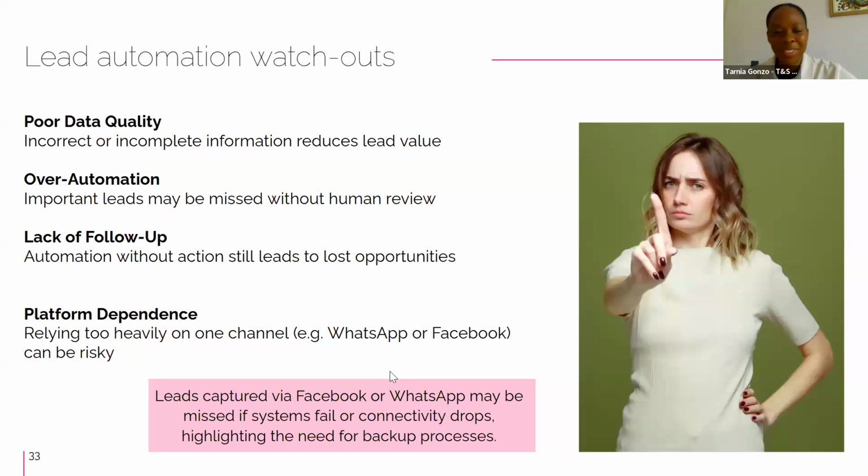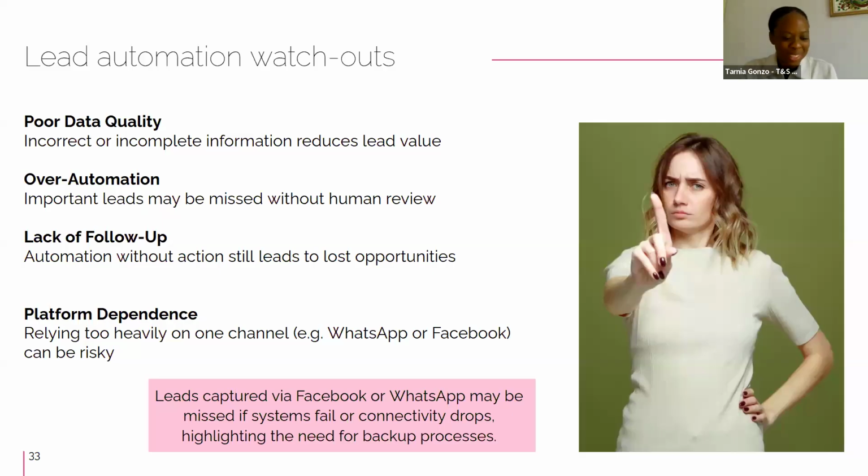Watch outs. Of course, I want to always tell you the watch outs. Don't over automate everything, and also don't have a lack of follow-up. Don't have a beautiful automation from your Instagram and a beautiful email chain, but then if someone says, I want to buy this product, you take 5 days to process the product sales. That's really incongruent.